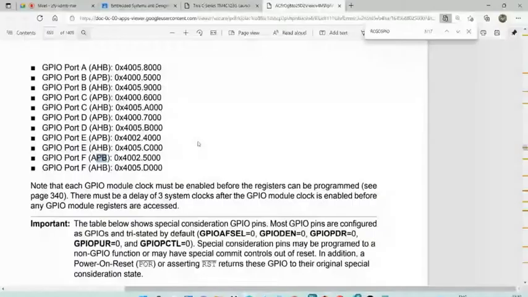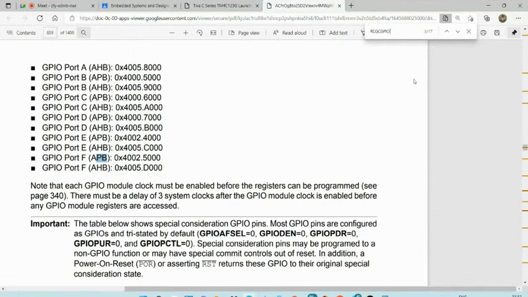How can I find that detail? Now we have to focus on the pin also. So the pin has to be input or output. So how to find that?